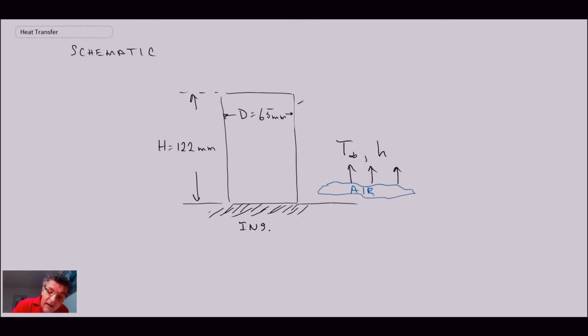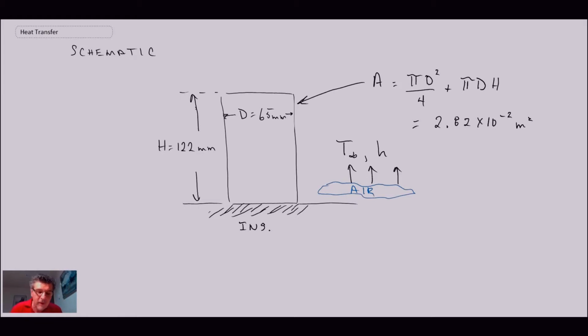Another thing that we're going to need for the lumped capacitance is the surface area. We're going to take the top area, pi d squared divided by 4, plus the perimeter area of the cylinder, pi d h. When we plug in the values, we get 2.82 times 10 to the minus 2 meters squared. Okay, so those are the different parameters that we need to solve this.